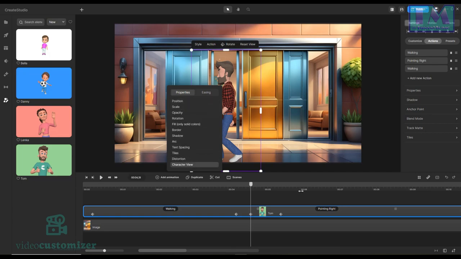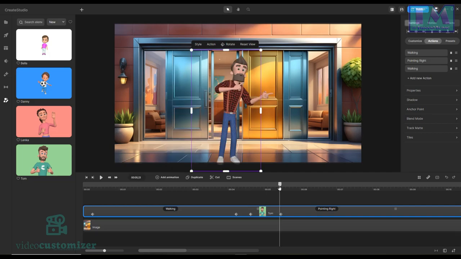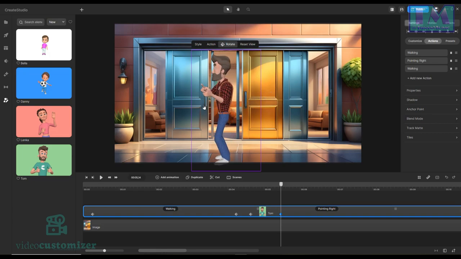character view. Right, then we get to the end of the character view here, and on that one you've got to turn it back round with the rotate, so we just do that. Right, that should be it. So if we go there, as you can see it does try to turn a little bit there. So what we need to do is just adjust that a bit more on the front. And just do that. Get that off. And try again with that one. Make sure that one is rotating a bit more that way. Right, and then try that, see if that works.